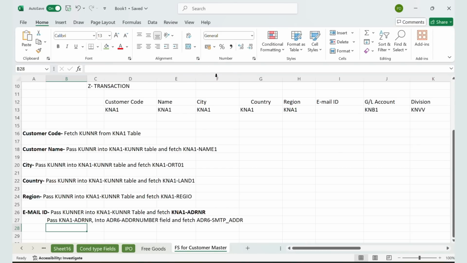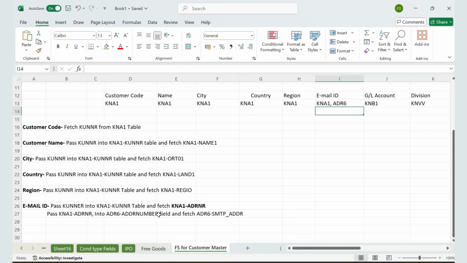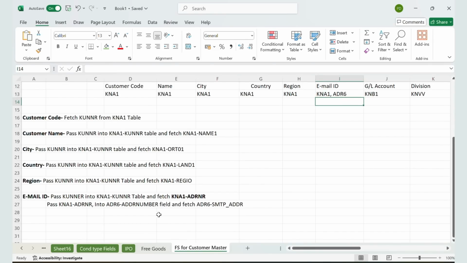This is how you fetch the email ID: from the KNA1 table you fetch the address number, and you pass the address number into the ADR6 table to fetch the email ID. This is how you write the logic to fetch the email ID.